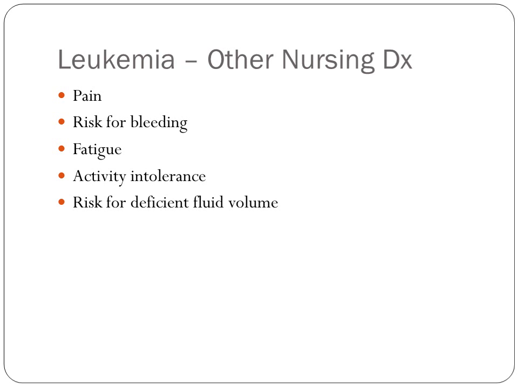Risk for bleeding, that should go without saying. If they have reduced red blood cells and platelets, it's going to put them at an increased risk for bleeding. Fatigue, again, anything that's associated with anemia, which we'll talk about in class, they're going to be extremely tired, shortness of breath. Activity intolerance is going to be a huge problem for them. And the risk for deficient fluid volume.